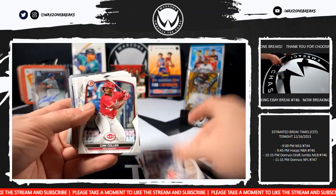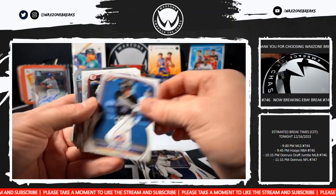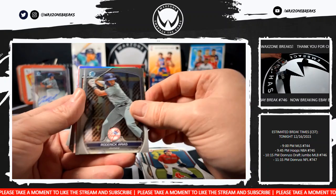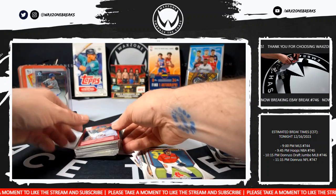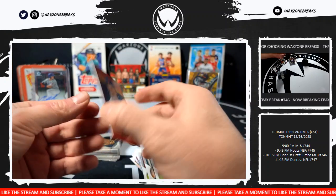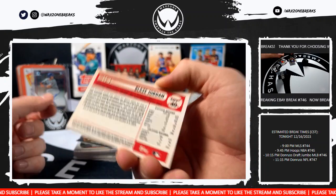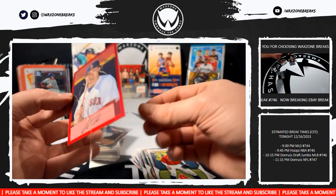I like to be one of those people who pulls a Tom Brady auto simply because I never really break football enough when there were autos of him. Hans Montero, Cam Fisher, Charlie Soto, Roderick Arias. Ooh, what the hell is this? And it's cool. For Boston, red. Blaze Jordan, 13 of 54 throwback. What the hell? That looks awesome. I don't know what this is, but it looks cool as hell.